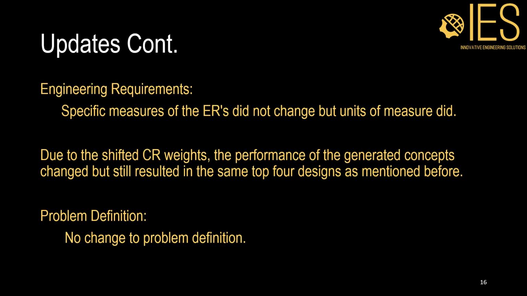While the specific engineering specifications did not change, we're still using the same measures like weight, brightness, and cost, to name a few, but we did change the unit of weight from kilograms to pounds to match our CAD program estimations. And these changes in the customer requirements and specifications only slightly shifted the design performances, but still resulted in the same top 4 designs as was mentioned before. And our problem definition has not changed throughout phase 2.